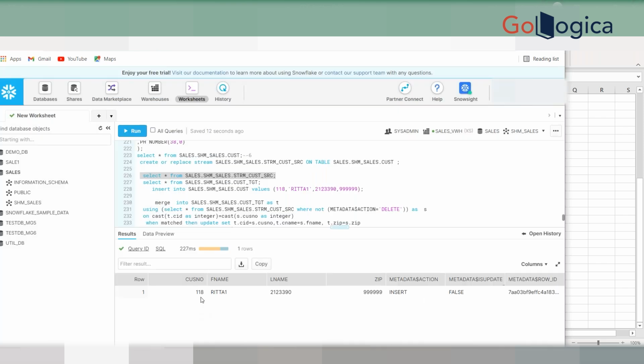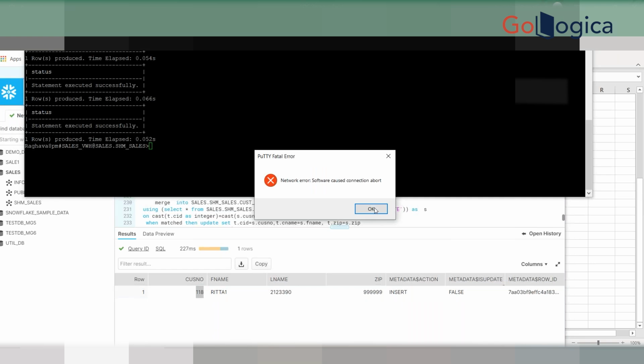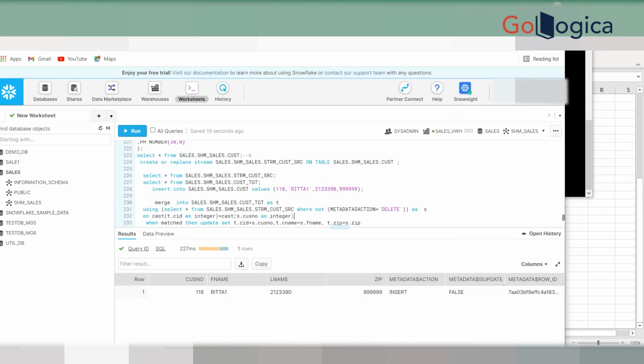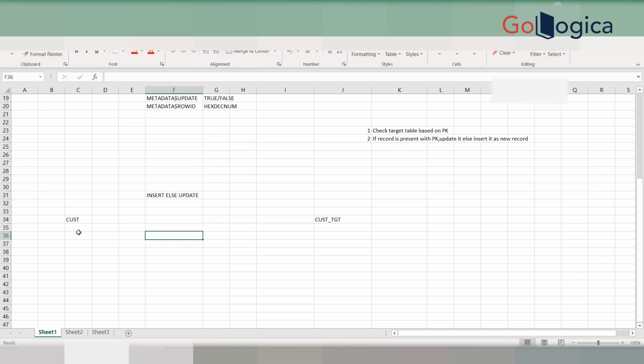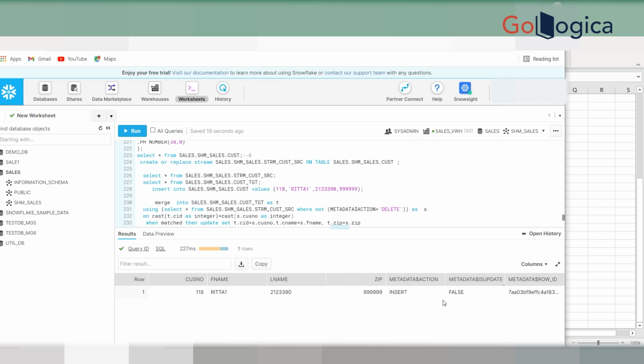Can you see? This record appeared in the stream automatically. Right. So I haven't told. The stream is created here on this source. So automatically that record is copied here, right?